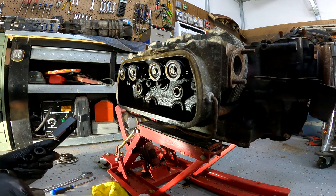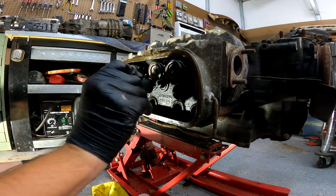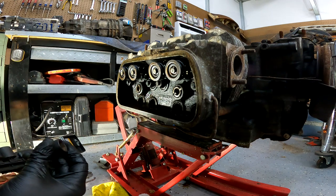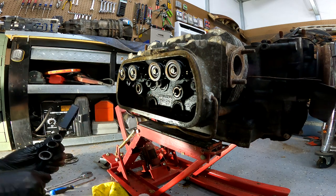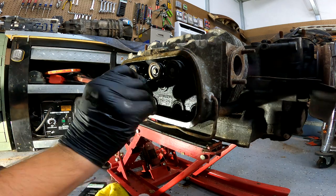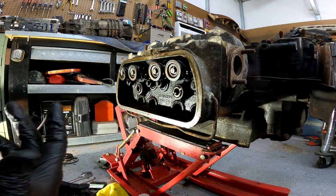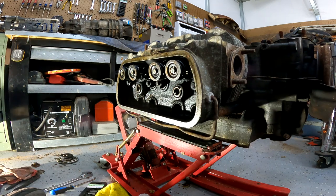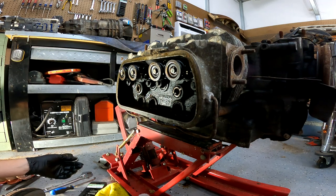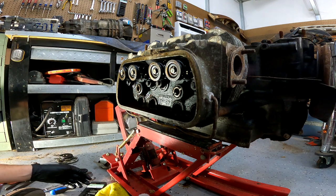Got a message from a guy last night — he came and bought it for $150. I probably could have made way more from it just by parting it out but I did not want to go through that hassle. His wife has a bug — she bought it from a gentleman that was restoring it. He had it completely taken apart and had everything fixed, painted, ready to go. They started putting it back together and they were missing quite a few pieces — knobs, handles, everything along those lines. So they decided to buy this one to get all of the extra parts that they need. It worked out for them, worked out for me — I basically got the car for free anyway. I wasn't going to buy it but I had to move it out of the way to get to the others, so I figured if I'm moving it once, may as well load it up on the trailer and bring it home.